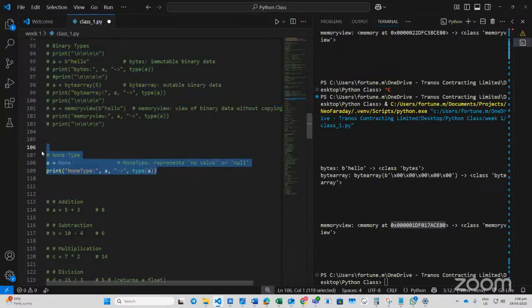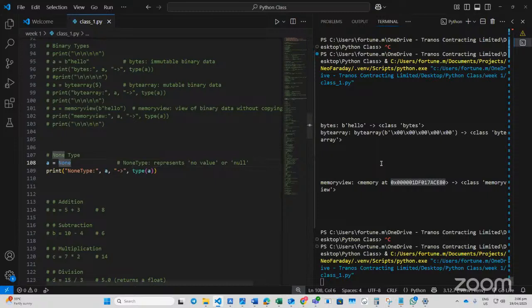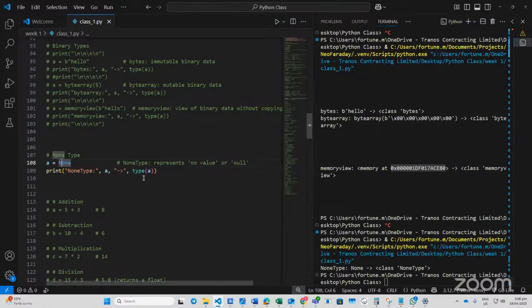Nice. And lastly, we have the None data type. The None data type is fairly straightforward. It's just None. It basically means there's no value there. It's like no value. It's empty, just to signify. Will I say just null? Just null.